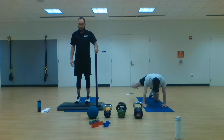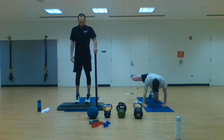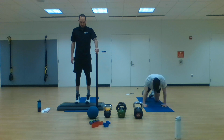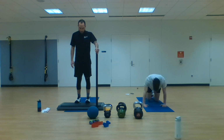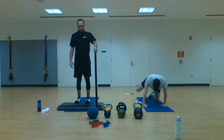We're really squeezing up on the tip of our toes here, guys. Get those calf muscles to work at the top. Feel free to use something to balance like we see here. If you can do it freestanding, that'll be an extra challenge. Go right ahead.